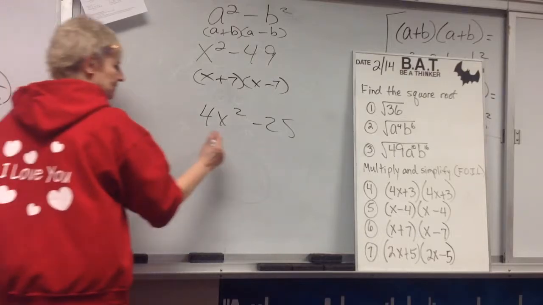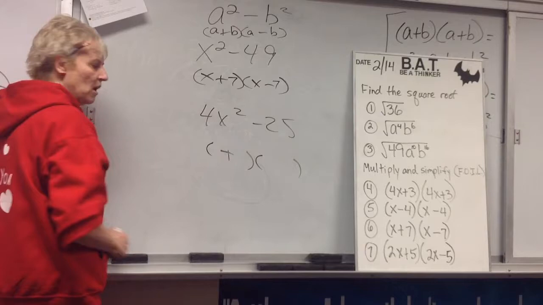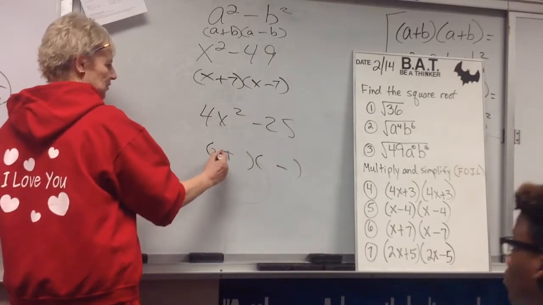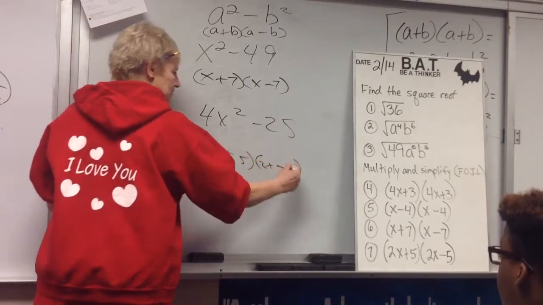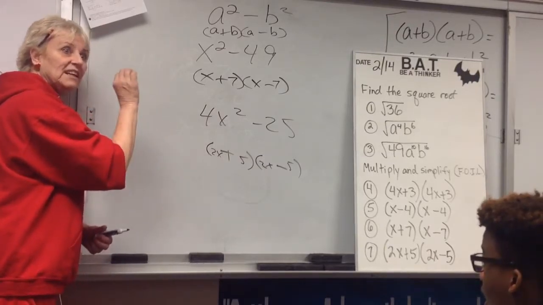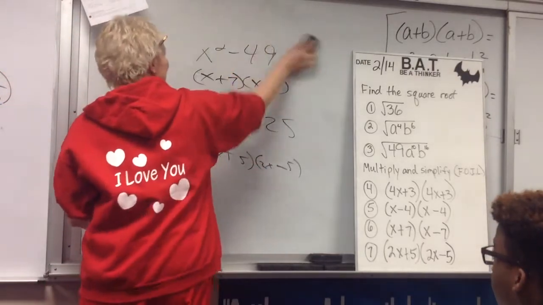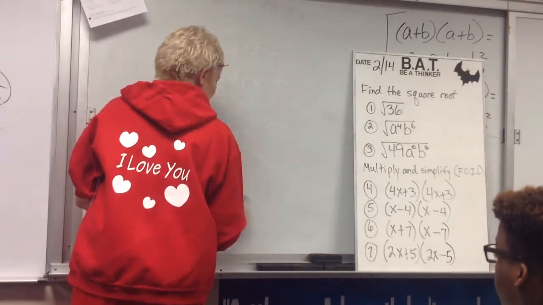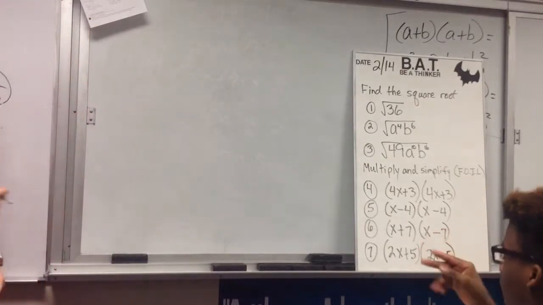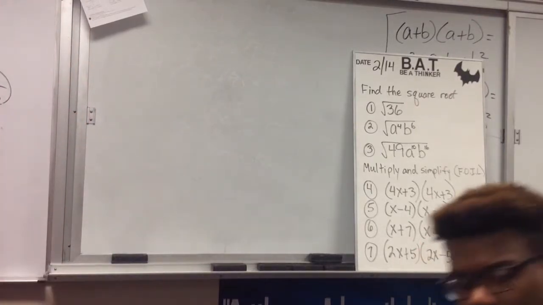Okay, let's do it again. Two perfect squares. One's plus, one's minus. 2x, 5. Let me give you another one. This is the easiest factoring in the world. I didn't want to show it to you first in the beginning of factoring, because then you would think everything was so easy. But the easiest factoring in the world is two perfect squares. One's plus, one's minus, take the square root.